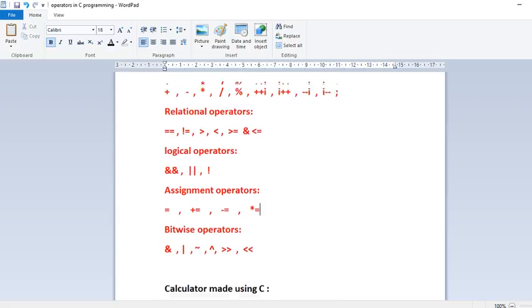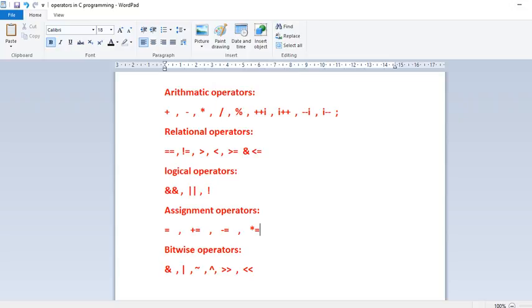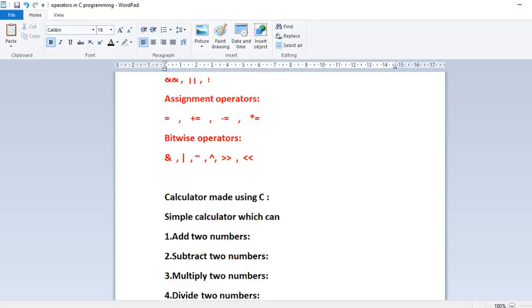Then we will write a program of the logical operators now, because it needs some understanding. And rarely used are the bitwise operators: bitwise AND, bitwise OR, bitwise NOT, bitwise XOR, right shift, left shift. Basically these operators are used to perform operations on bits.